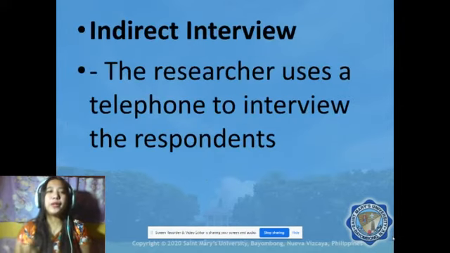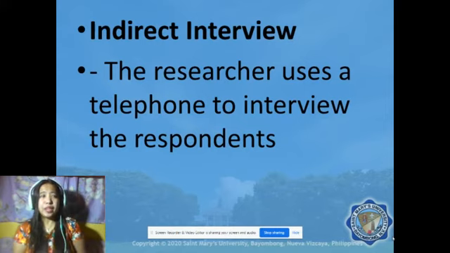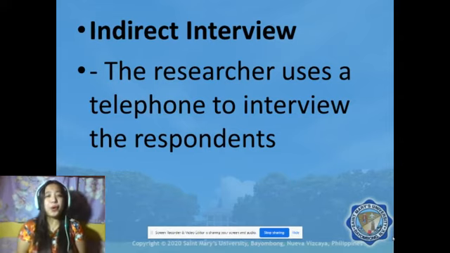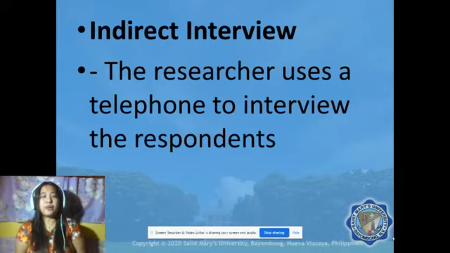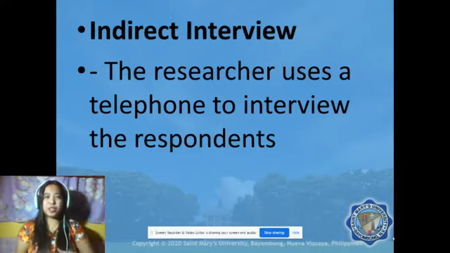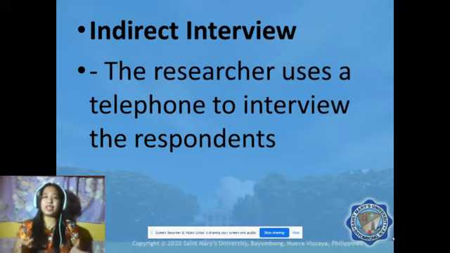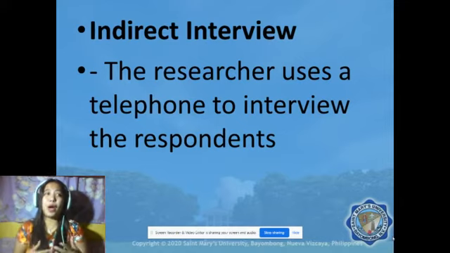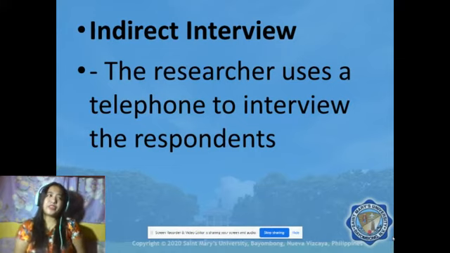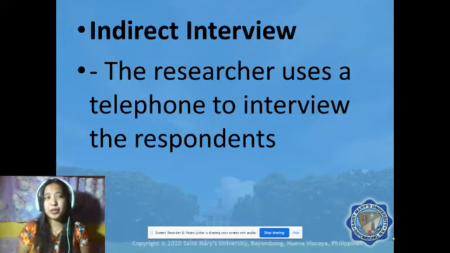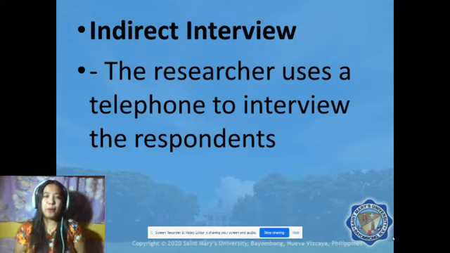While if you're going to use indirect interview, it is not face to face because you're going to use maybe telephone, cell phone, or right now we can also use social media. We can use Zoom, Google Meet, and all other platforms that make it possible to have this conversation. The problem with indirect interview is that it's not considered proper and polite.